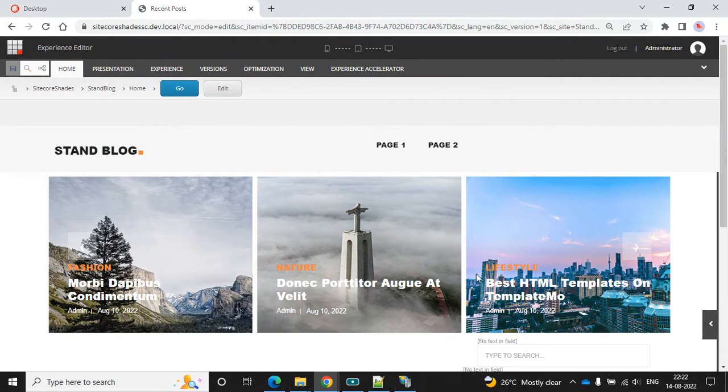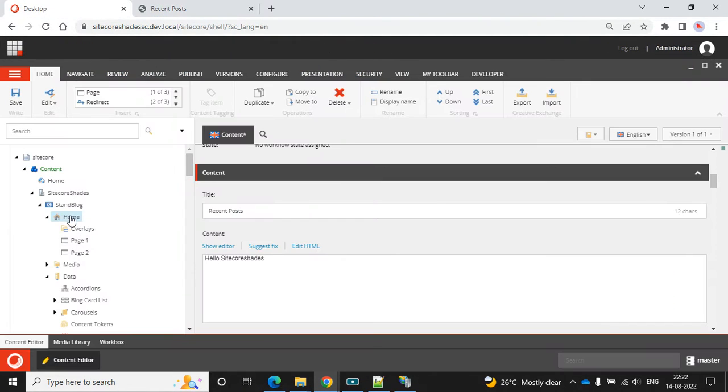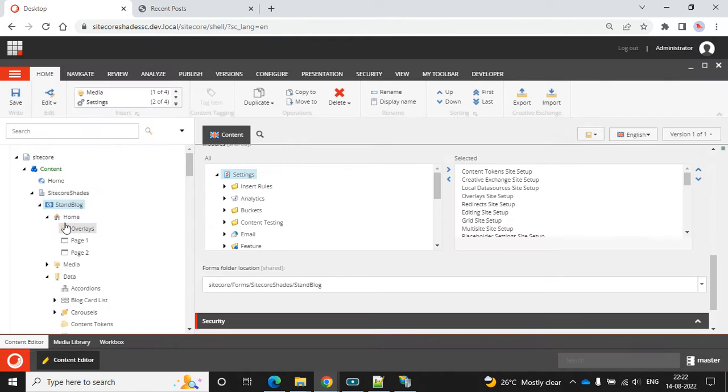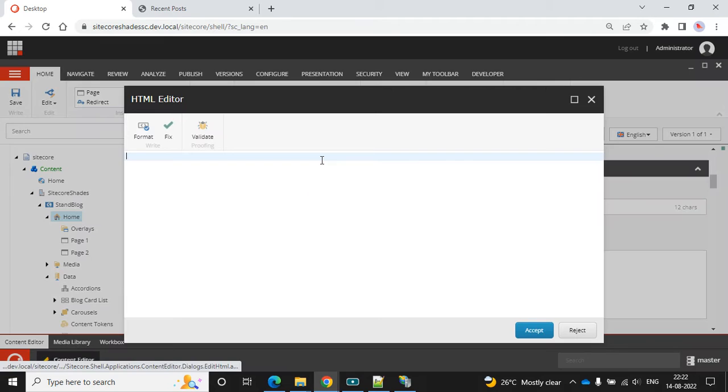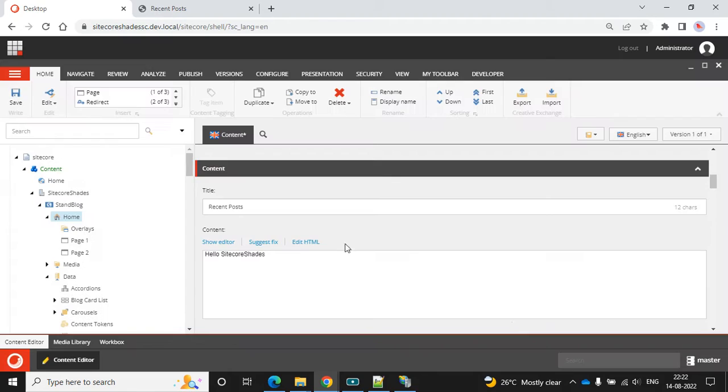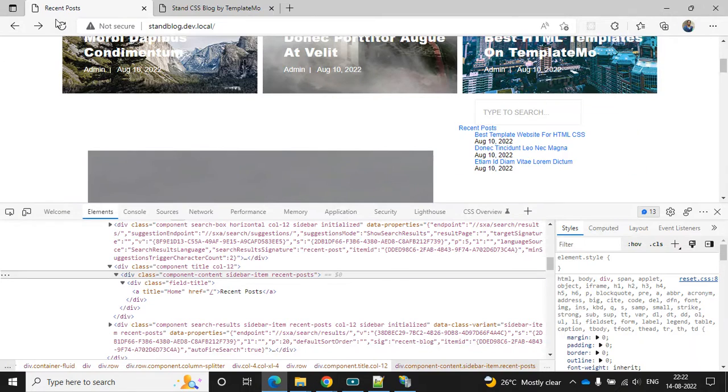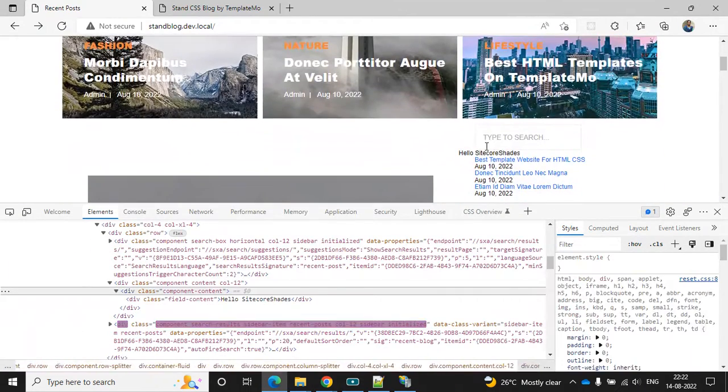I have added some changes here, so definitely I have to refresh my page. Home, and then edit HTML, and then hello Sitecore shades. Then accept and then save, and then go here and refresh the page. Now you can see the content is automatically coming here.